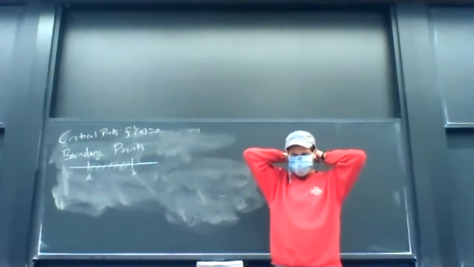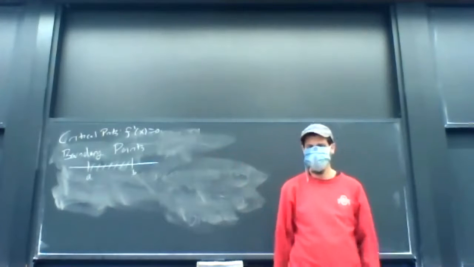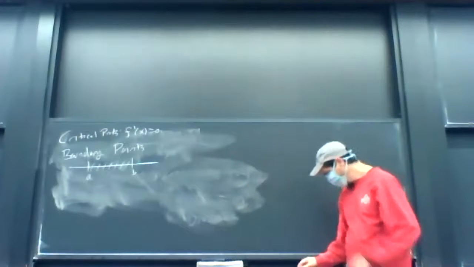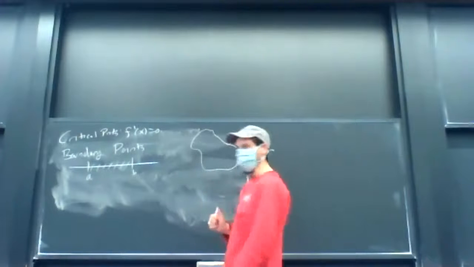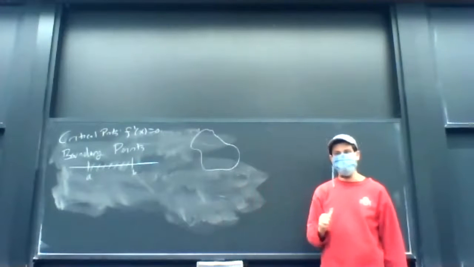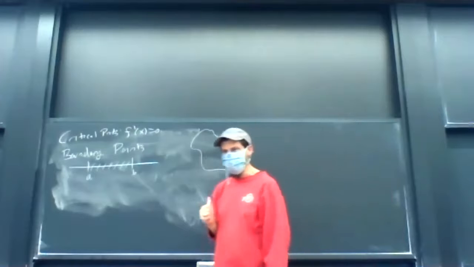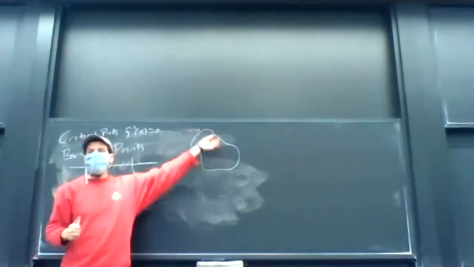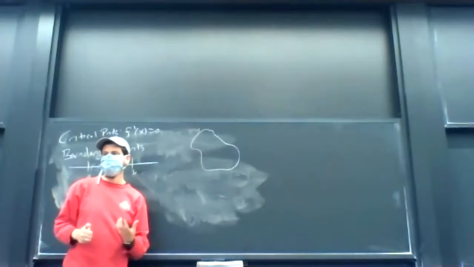What if there were 3 or 4 boundary points? Is that a big deal? No. What if there were infinitely many? Is that a big deal? Yes. And so when you consider how this might extend to several variables, now all of a sudden, if I have to find the maximum and the minimum, I have to check the interior, and now there's infinitely many points on the boundary. I need a better way.